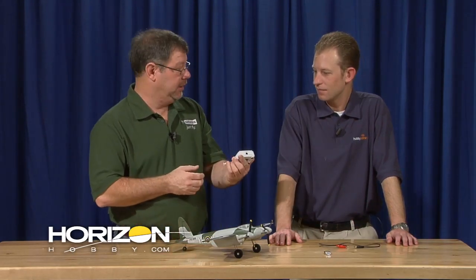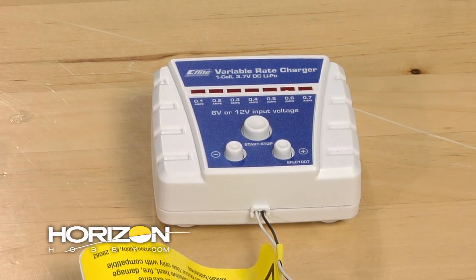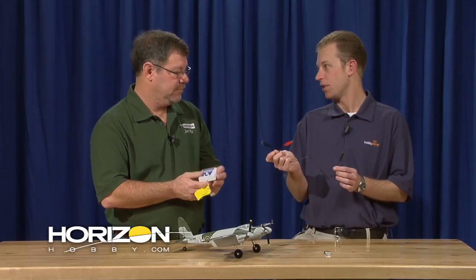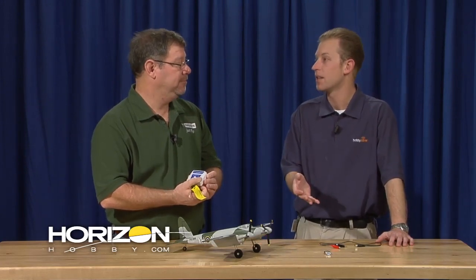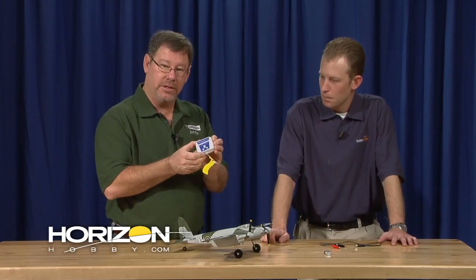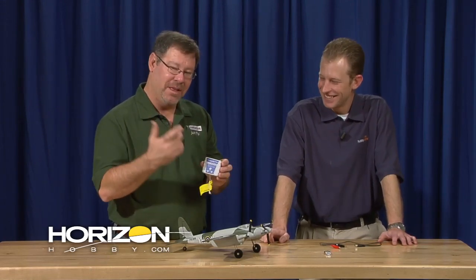The charger looks a little different — it's white. It's a new charger for us as well, and it's able to use 6-volt or 12-volt input power. If you have your AC wall adapter from your four-port eFlight charger, it works great. If you want a 12-volt power source, it comes with alligator clips. So you've got a number of options for powering this charger — very versatile, easy to transport and carry in your flight box. The key distinction: the white charger is 6 and 12-volt input capable, while the old black Tandem Rescue charger is 6-volt only. That's why they changed the color, to help color-code them.